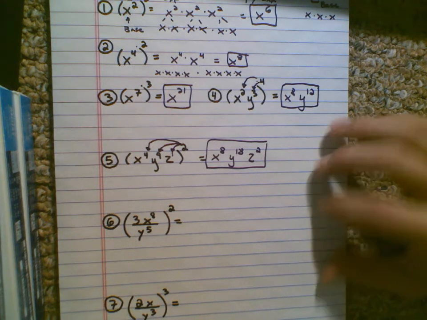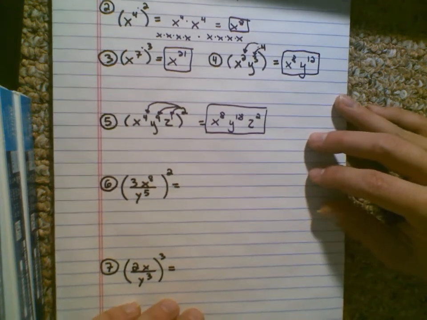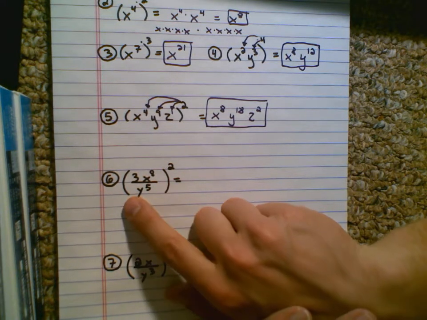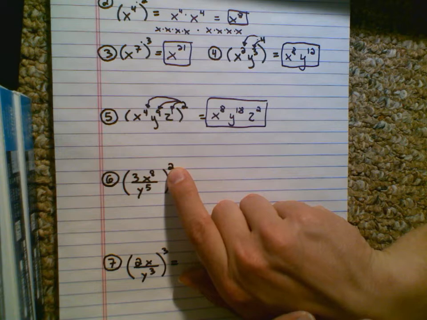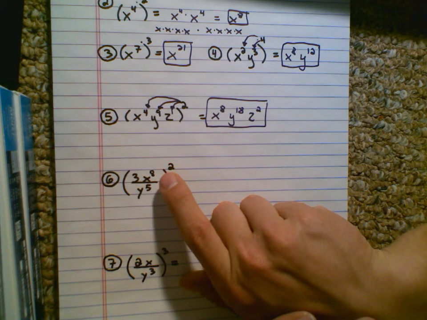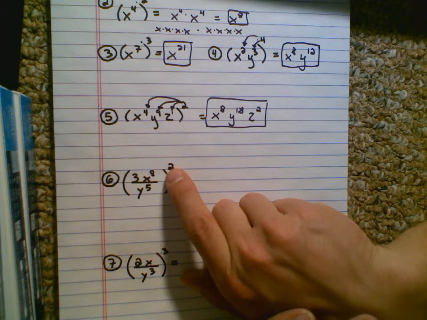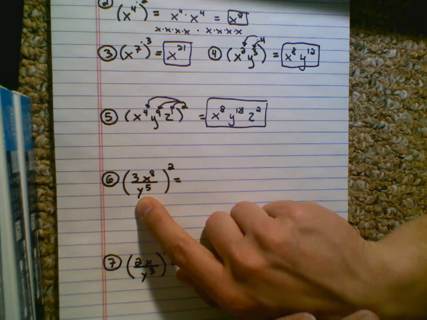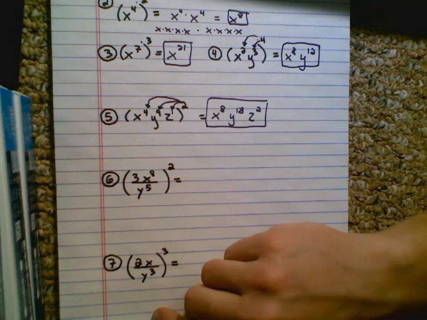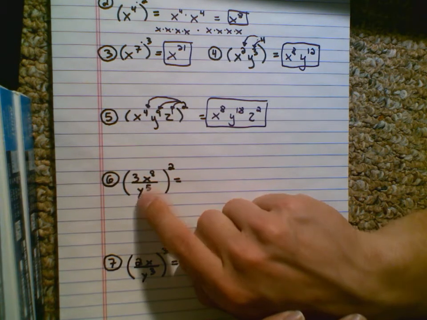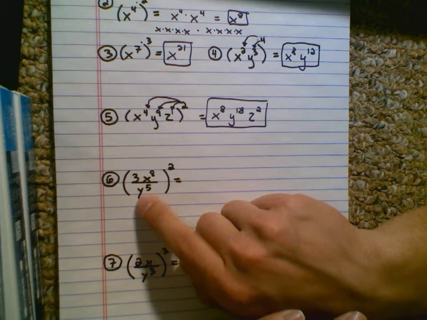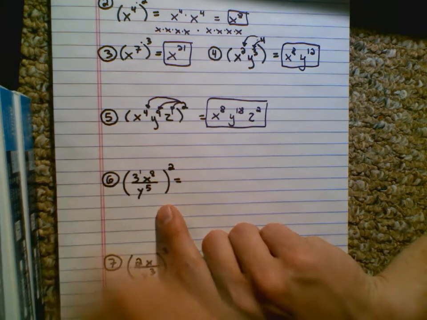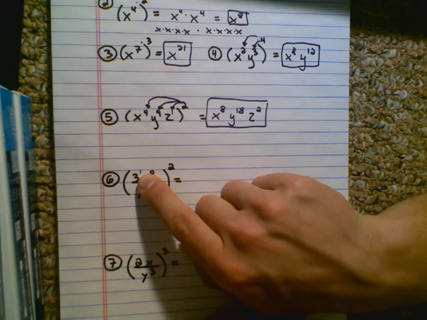Now, sometimes we can also have fractions inside of the parentheses. So if we look at number 6, you'll notice this is a fraction inside of the parentheses that's being squared or being taken to the 2nd power. Once again, though, we're still going to distribute this exponent to each of the exponents on all of our bases inside the parentheses. So notice we have 3 different bases. 3 is a base, x is a base, and y is a base. Okay, right now the x and y tell me what the exponents are. I need to know that the 3 is to the 1st power. It has an exponent of 1 on it.